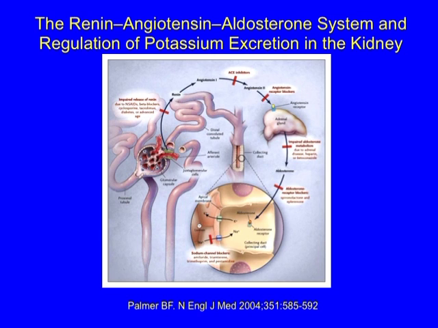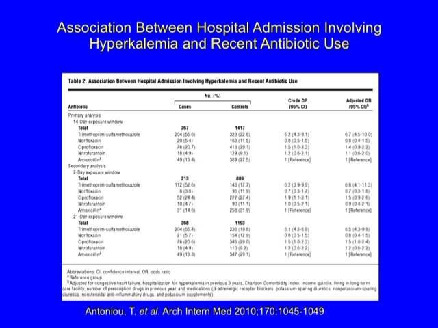Similarly, when you're volume depleted, there's less urine flow rate and therefore less potassium secretion going in that direction. Aldosterone acts by increasing the number of these channels and increasing this channel's open probability. So aldosterone acts somewhat indirectly, and you may block this with spironolactone or eplerenone. Importantly, I mentioned to you that trimethoprim acts as a sodium channel blocker in the cortical collecting tubule.